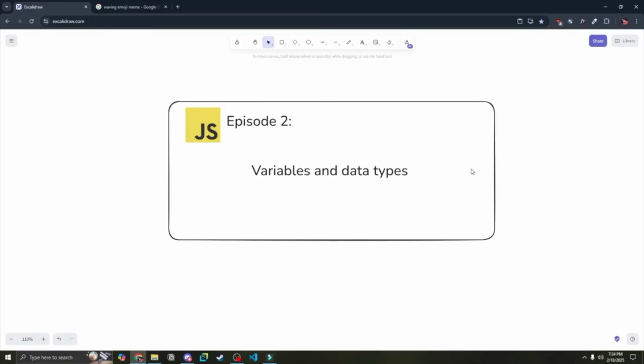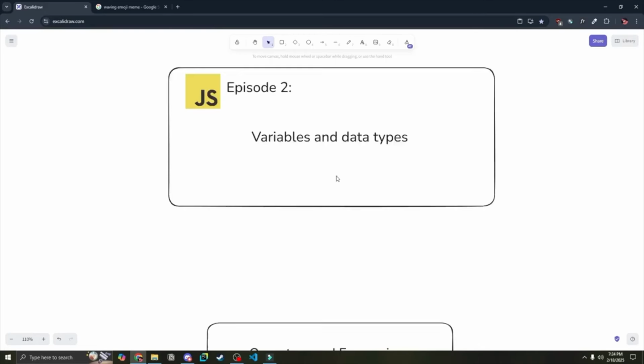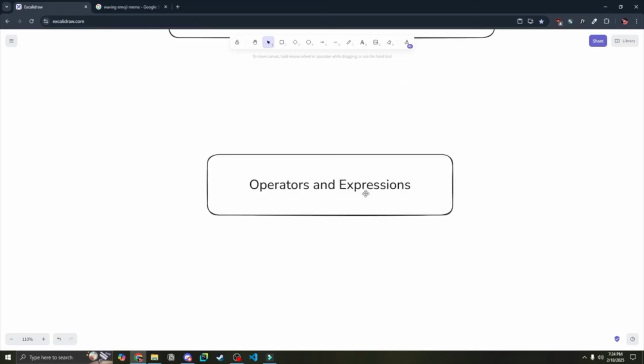By the end of this series, as stated in episode 1, we will be building a real life project together, so make sure you stay till the end. And remember, if you have any questions, you can drop them in the comments and we might cover them in the next episode. Now, today's topic is operators and expressions. These are the building blocks for writing powerful JavaScript programs, so let's dive right in.